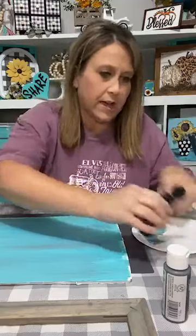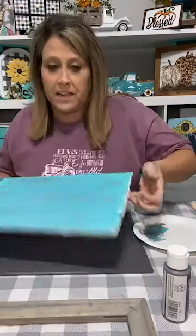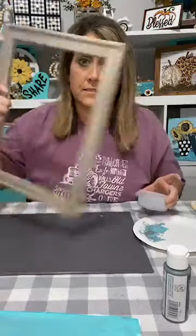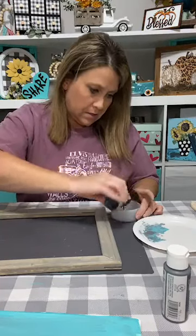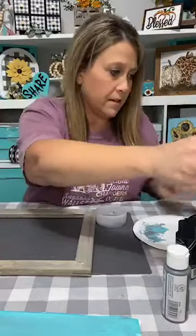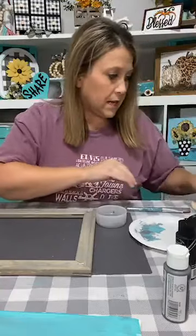Okay, so where's my stain? I'm going to set this over here. See, it's still pretty wet. I'm going to set it over here and let it dry. And I'm going to work on this because that did not turn out the color that it needed to be. I just put a little bit of black, like y'all said. So, we're going to see if that works. Let me get my other water over here. And I got to stir.